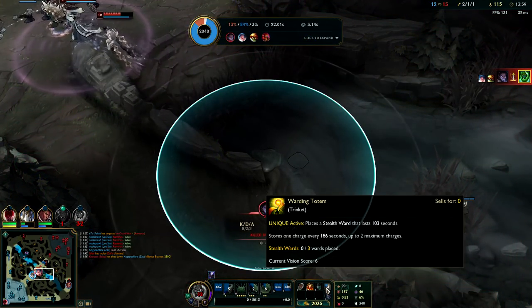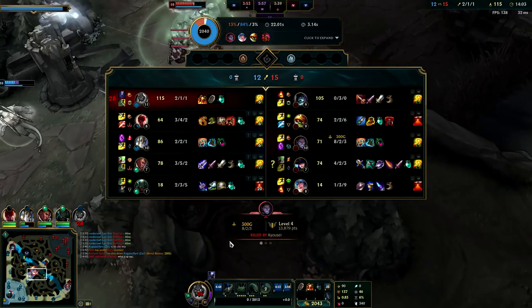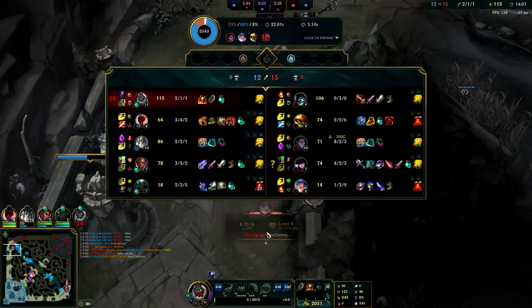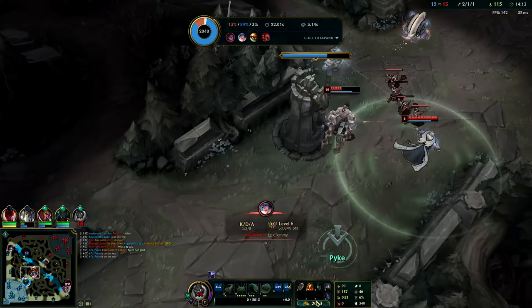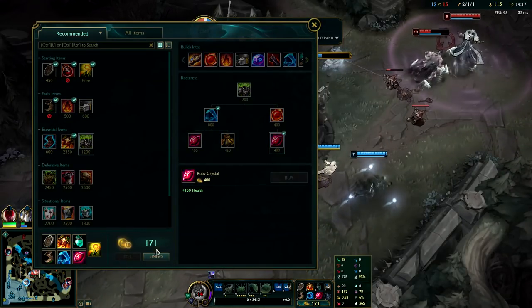I guess I didn't figure out how fast Lee Sin was gonna die. When Yorick's 0-3 and he's telling me what a TP, I thought it was a good TP, but I didn't think Lee Sin was gonna die that fast. I thought Lee Sin was gonna be alive and we would turn. Oh well. We're gonna build into our Spirit Visage here.